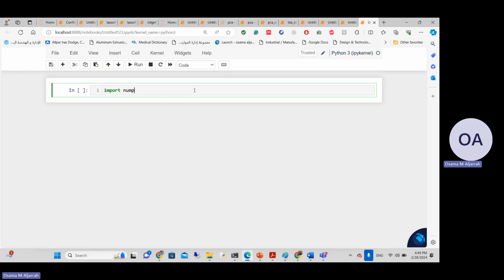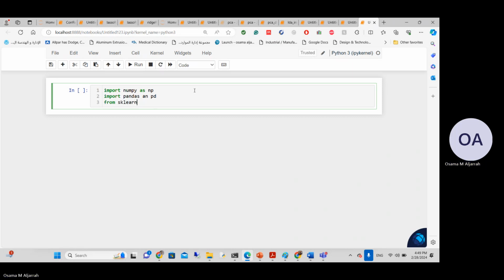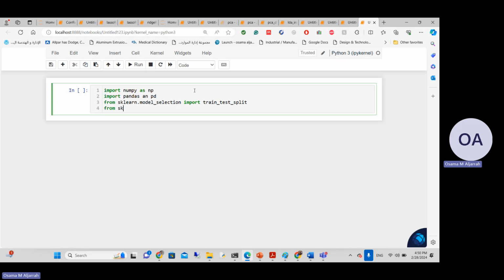So import numpy as np, import pandas as pd, sorry, and from sklearn model_selection we will import train_test_split, and from sklearn linear_model we will import LinearRegression.